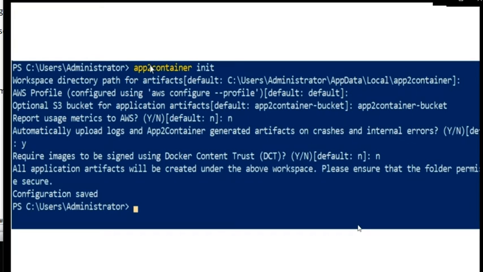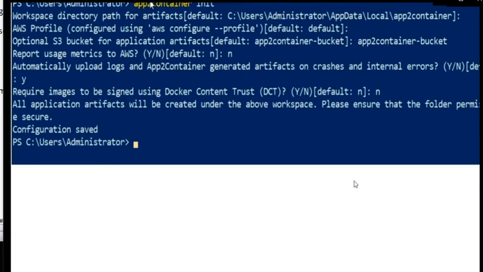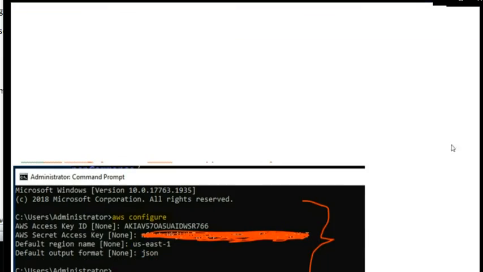Okay, one more item I forgot to mention. I set up here the AWS config profile. I chose default. The reason I chose default is because I already did the configuration up front. Let me show you here. I created an IAM user, and I provided the key and the secret key. I had to hide my secret key so nobody can mess with my account, but I will destroy everything anyway.